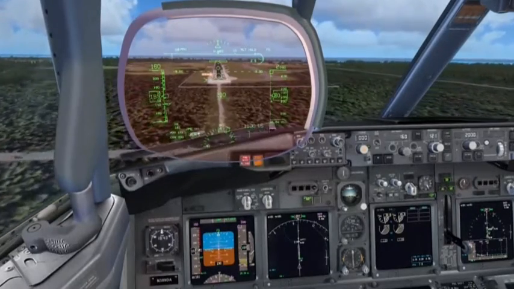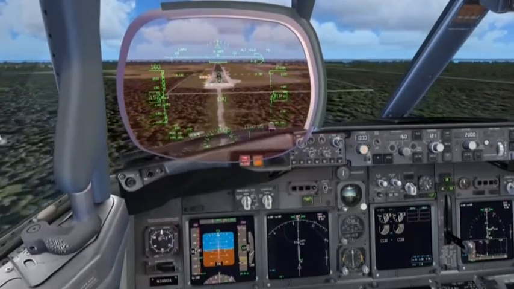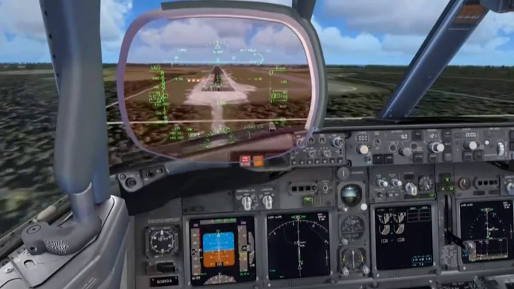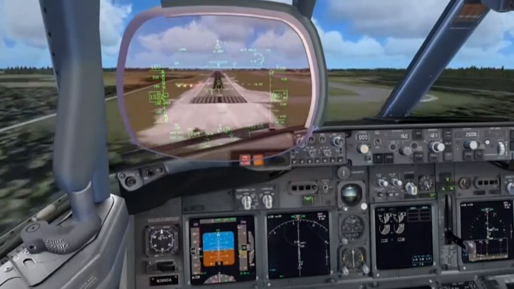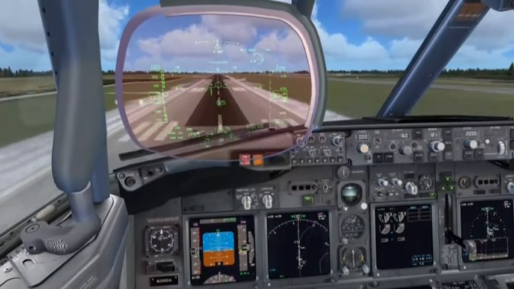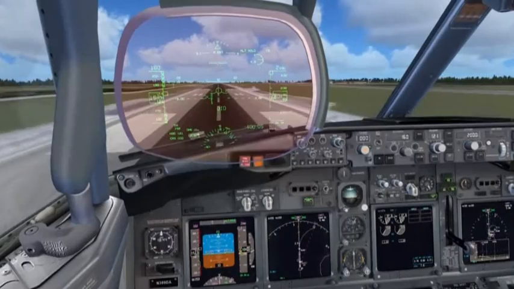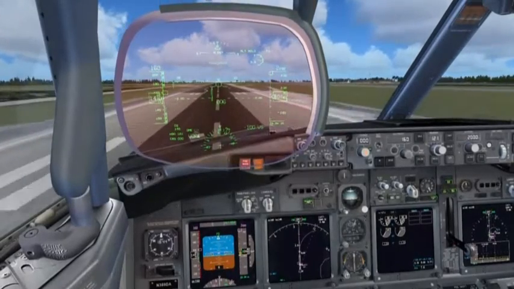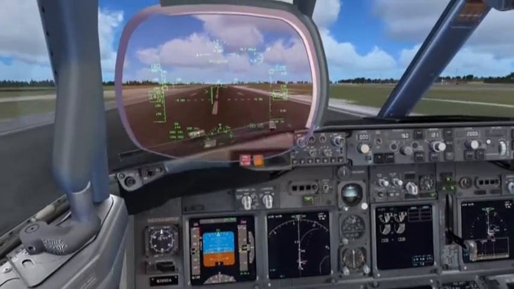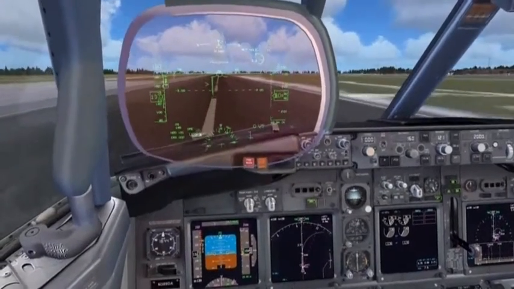250. 200 landing. 100. 50. Idle throttle. 30. 20. 10. 60, 50, 40, 30, 20. And there you go. Excellent.